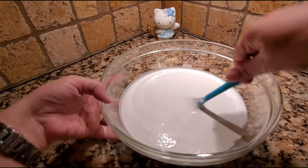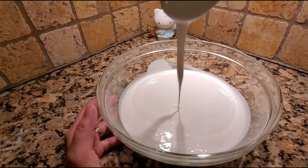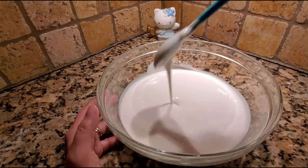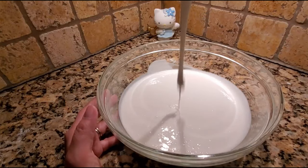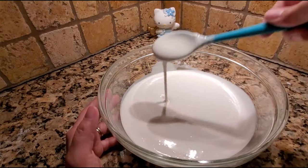I made a mess in the kitchen. If you're not making a mess in the kitchen, then you're not having fun in the kitchen. Okay, so it's pretty smooth now that we sifted it. Here's a little side note. It's ready for the sugars to go in.